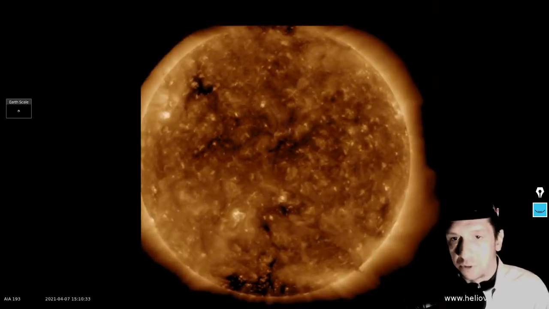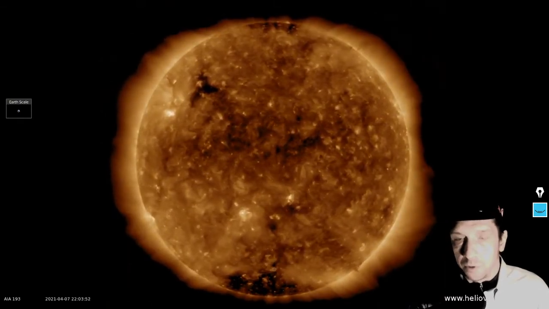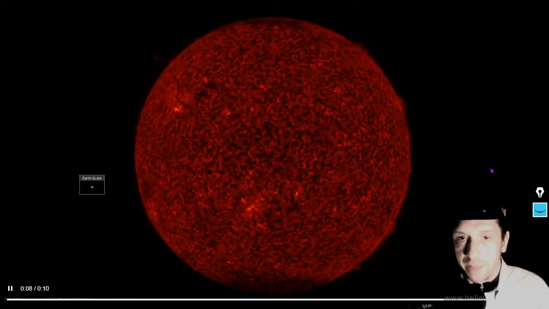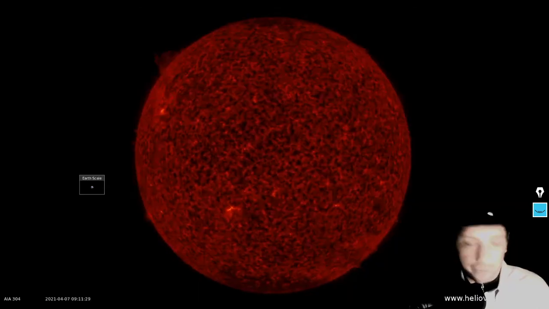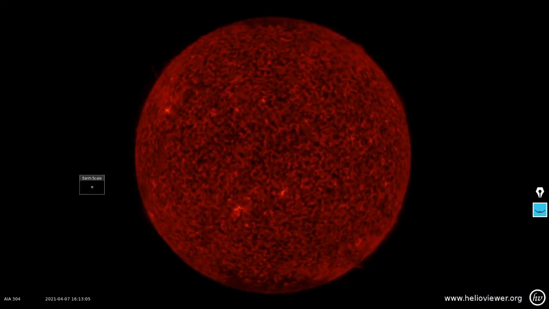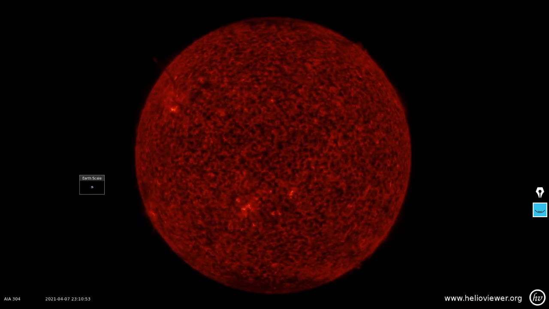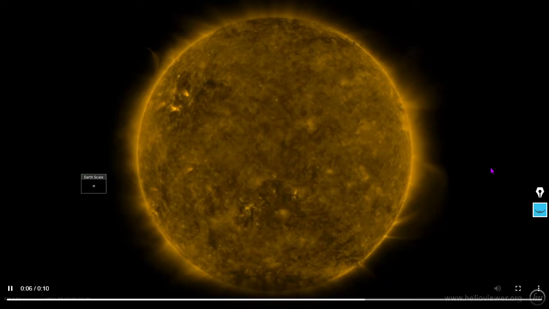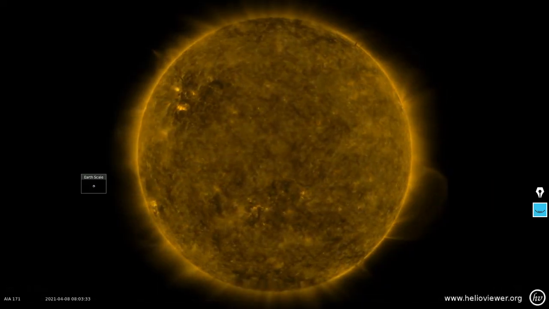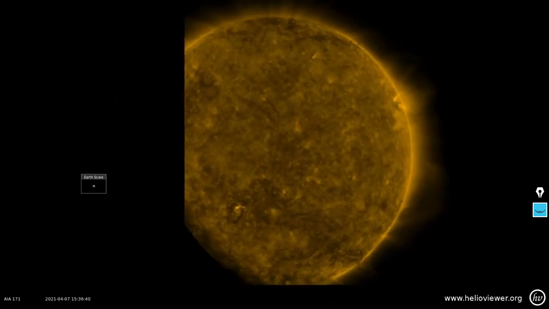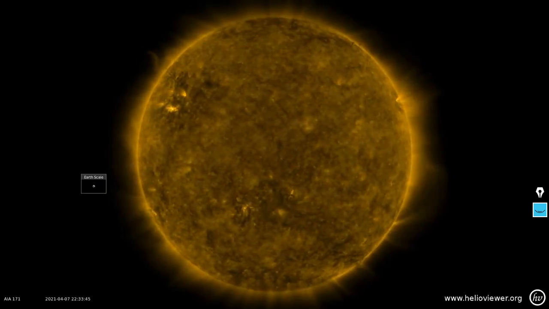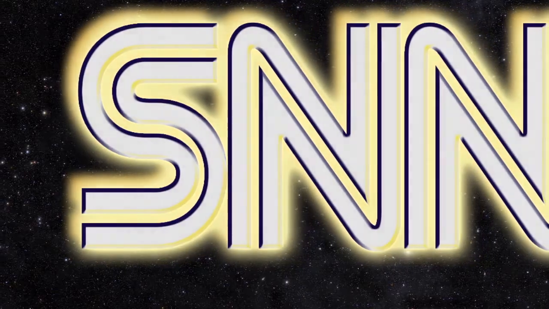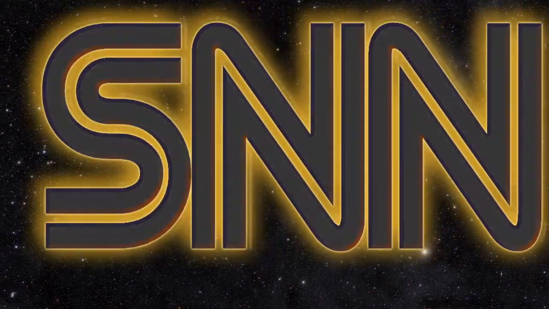Here's 193 angstroms, some diffuse coronal holes, especially in the northern hemisphere, rotating in. The most defined one is ahead of that active region and that filament. Here's a great view of the filament. And that motion you see there is a calibration maneuver by the SDO to make sure it's pointed directly at the center of the solar disk. Here's 171 angstroms. And we've got some more close-ups of that active region to show you at the end of the video. For now, let's continue on, as there's more than enough interesting stuff to talk about in the meantime.